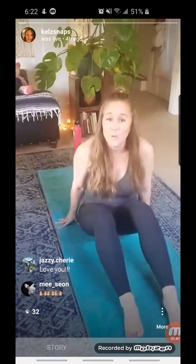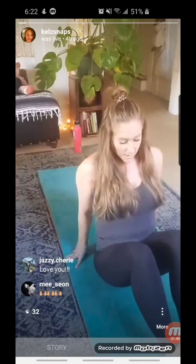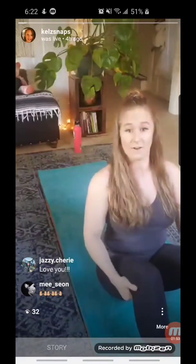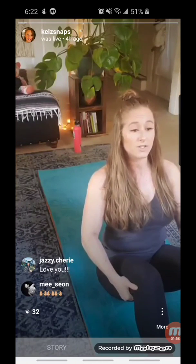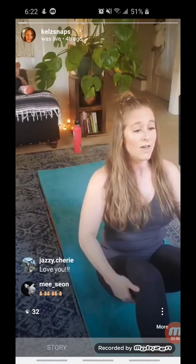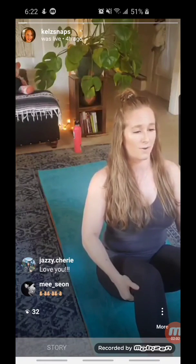Let's get started. So you have your little space. You don't even need a mat. We're going to scooch forwards on the mat. And we're going to start on our sit bones, and we're going to grab the back of our thighs and sit really tall. And you can give those thighs a little pull and just feel yourself really nice and tall from those sit bones all the way up to the crown of your head.